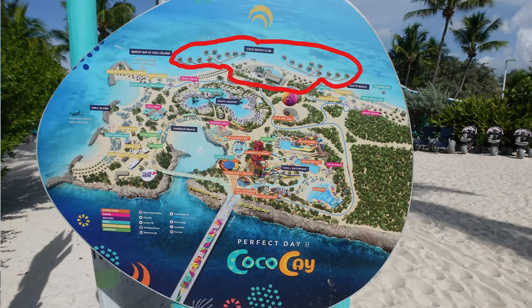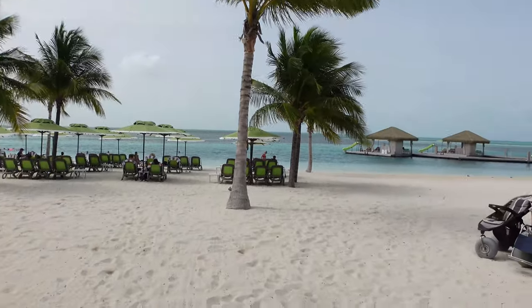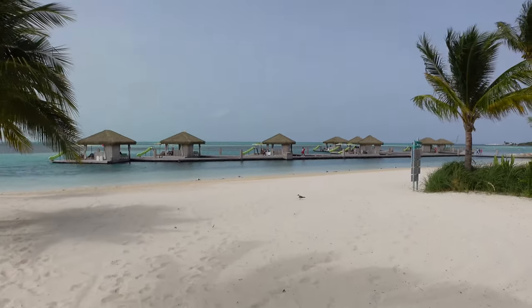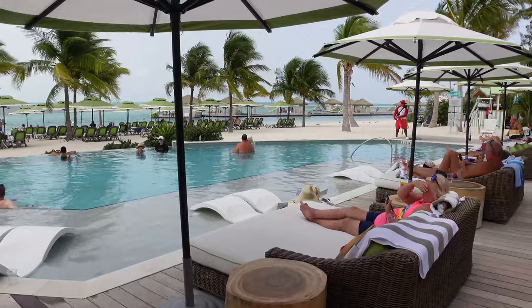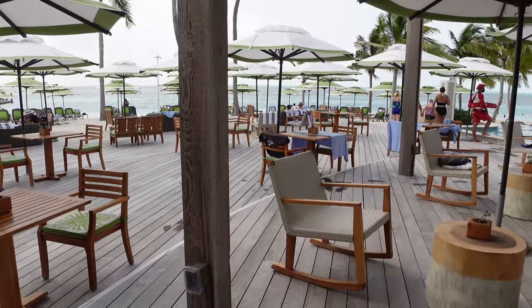Here is the exclusive experience — the Ocean Club, also called the Coco Beach Club at Coco Cay. I don't have the pass today, but I did visit a few weeks ago. It comes at a higher price that varies depending on your sailing, the date, and the ship you're on. If it's something you want to splurge on, I highly recommend it. The food is fantastic, they have a lot of day beds, places to hang out, and a beautiful infinity pool overlooking the ocean — it's a true elite getaway experience.